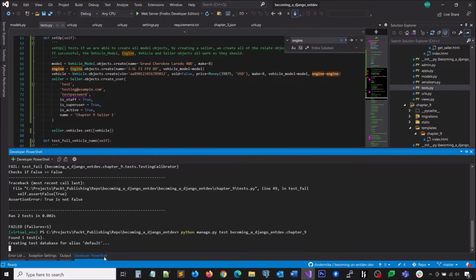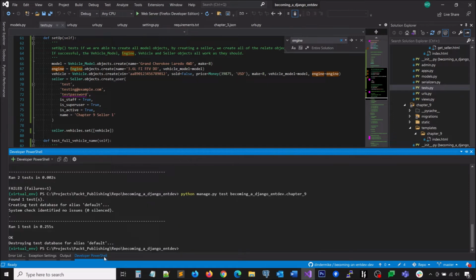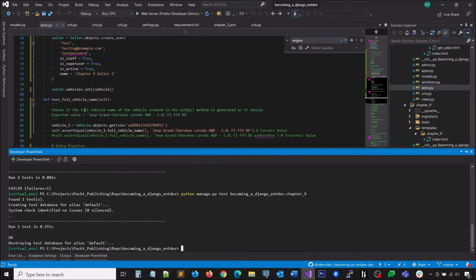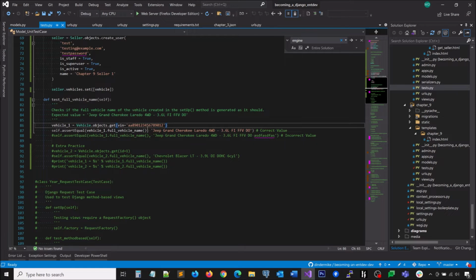And since I commented out the first class, we're only going to get one test, and that's because there's only one test method in this model unit test case class. And it succeeded. The dot also represents that it succeeded. And what that means is that vehicle 1 full vehicle name actually equals this value.